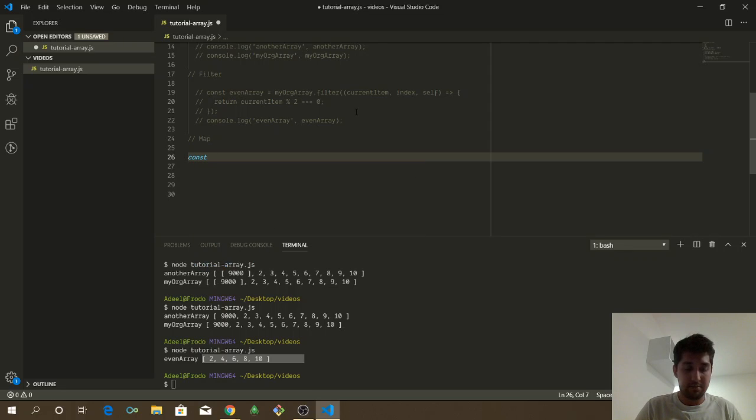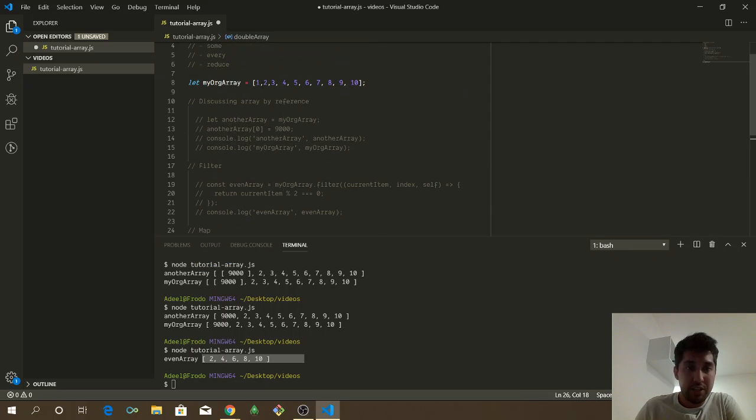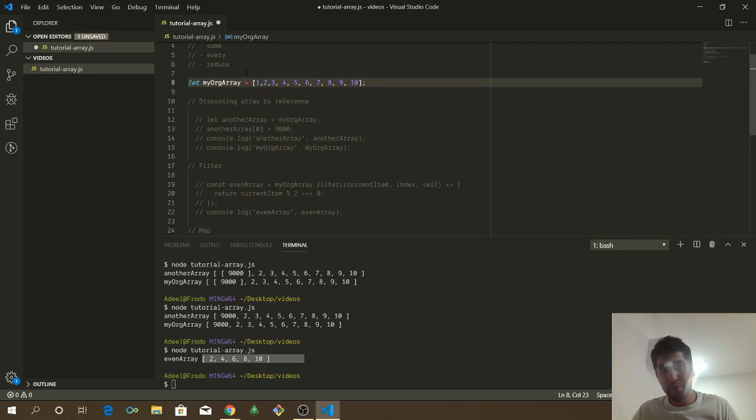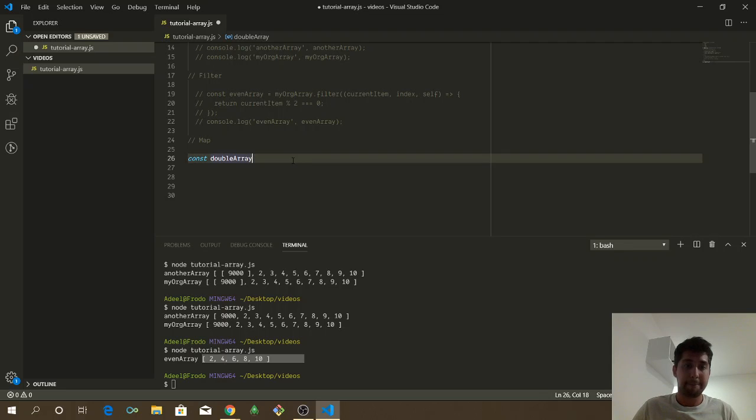So again, double array. I want my array, which is this 1 to 10, I want to have an array that returns me the double of each number. So 2, 4, 6, 8, 10, 12, 14, 16, 18, 20, something like that.